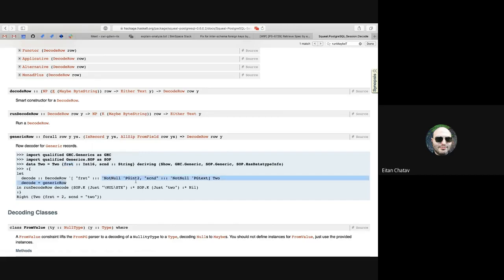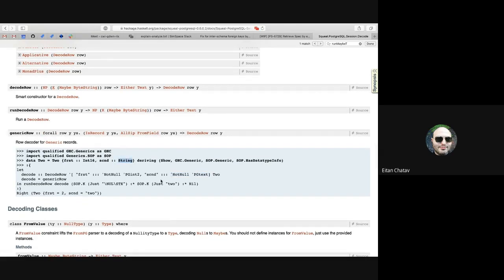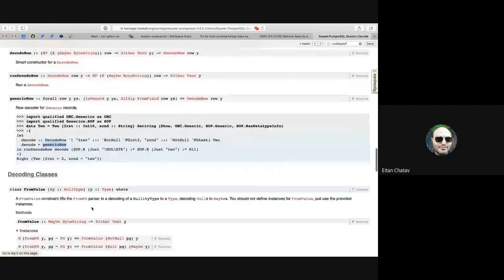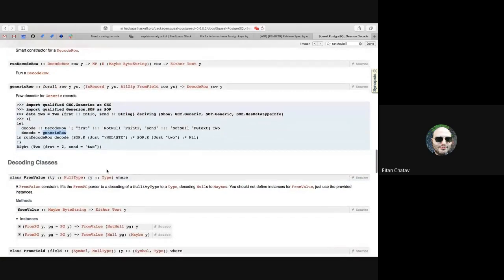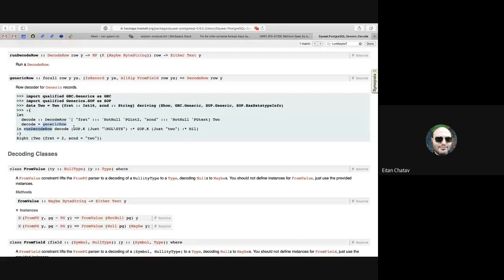The not null PG int2 matches the Int16. Second matches second. And not null PG text matches string. Then we can decode them by just calling generic row. And here you see we're running decode row. And here's our list of byte strings. Here's the first byte string, and here's the second byte string.